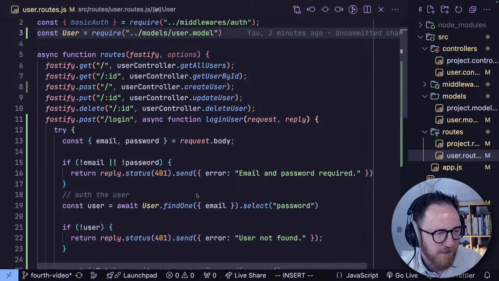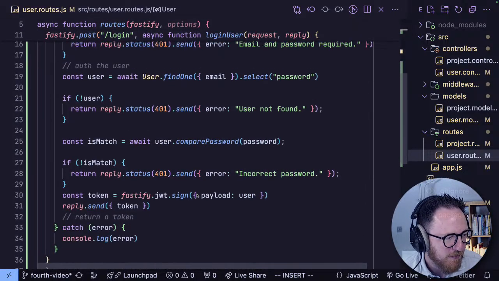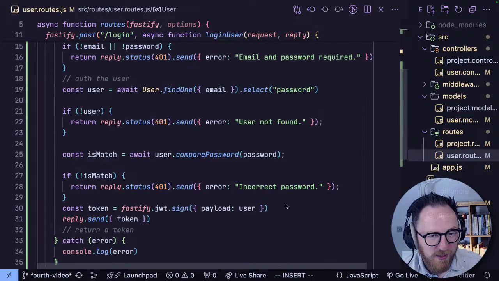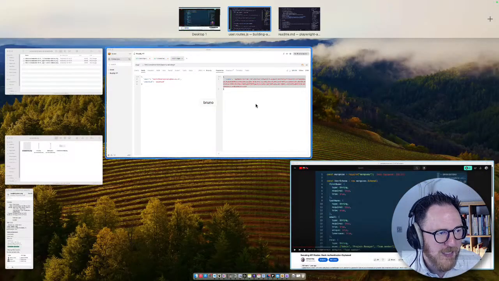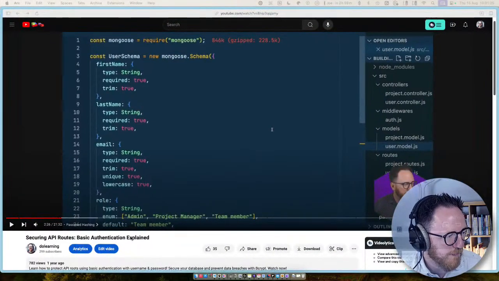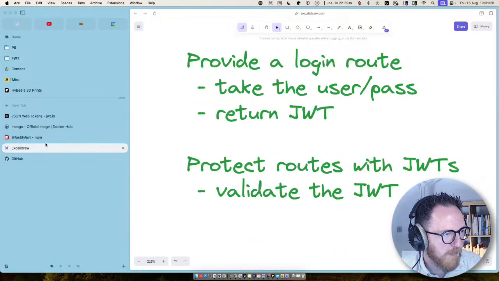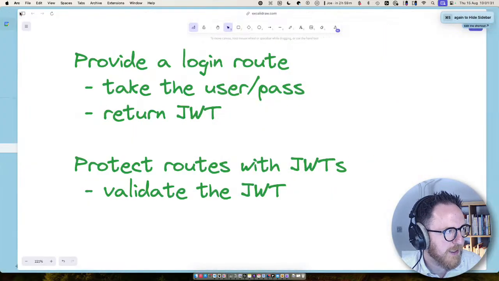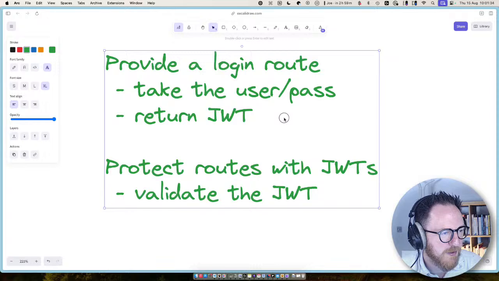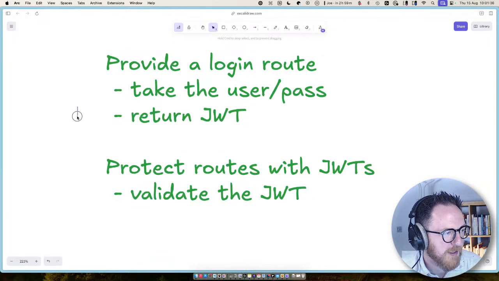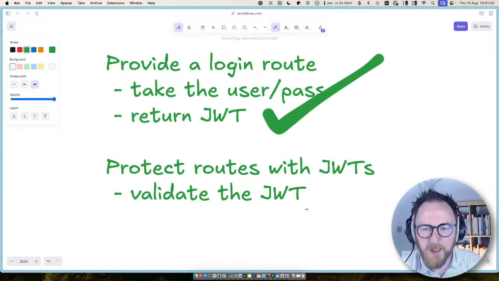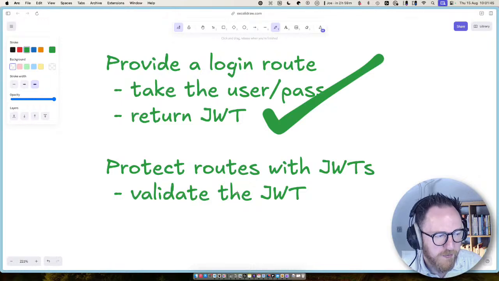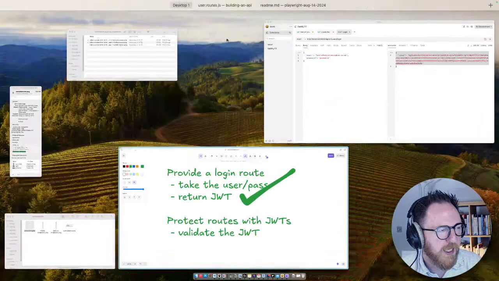So we're effectively protecting our API route, and we have a token that's doing the right thing. Probably want to restructure this code a little bit, but so far it's doing okay. We were kind of aiming to do two things. Provide a login route where the user takes username and password. We've done that one. Okay, so we can put like a big tick beside that one. Yay! Oh, not with that tool though. With here, we say yay, big tick for that one. We now need to protect routes with JWTs, and to do that, validate the JWT and move it through.